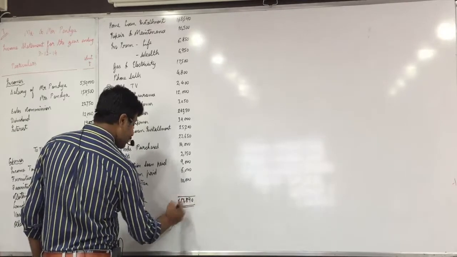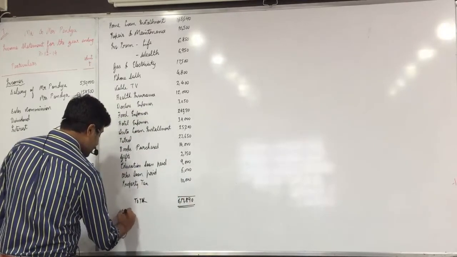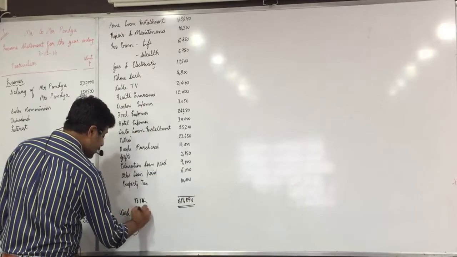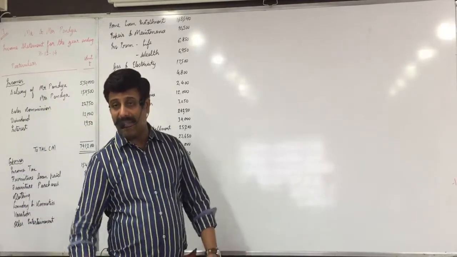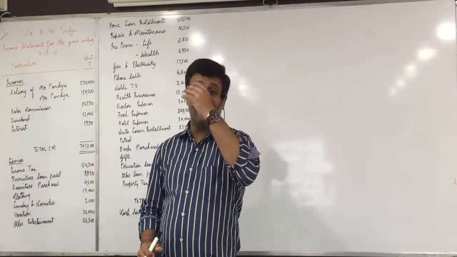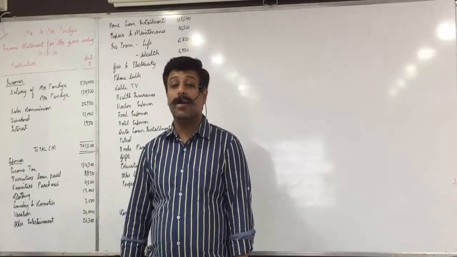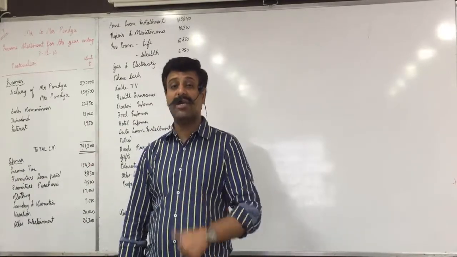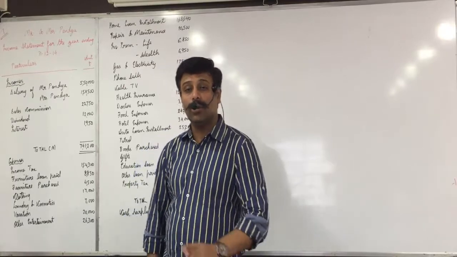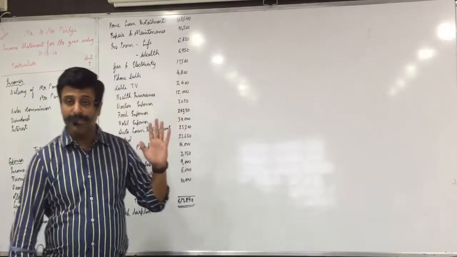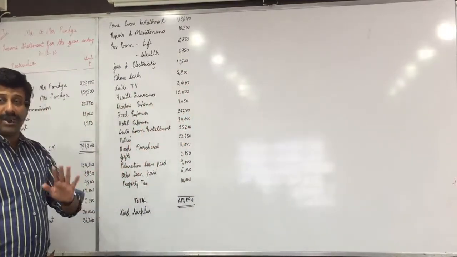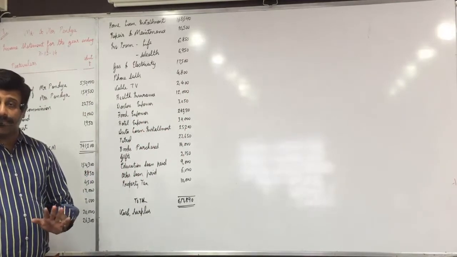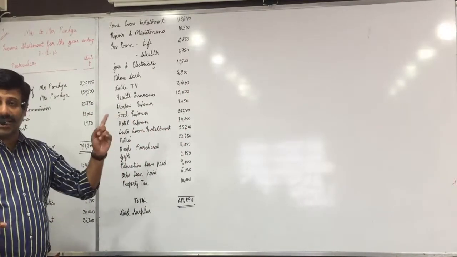6,17,890. Now this cash surplus, will we write it before investment? No. Having made any investments in the current year, all investment balances are there. Is it mentioned anywhere that investments were purchased in the current year? No. They are already lying since the past. None of the investments purchased are given to you. Did you understand this? So they all will come directly in the balance sheet as investments.